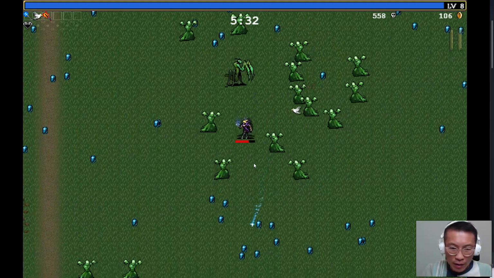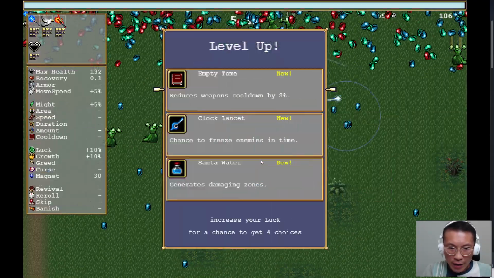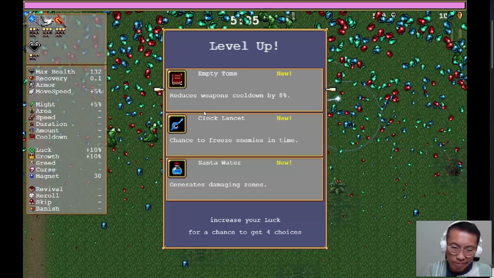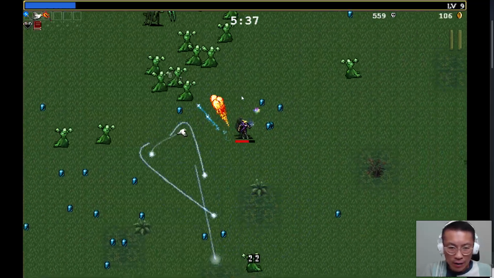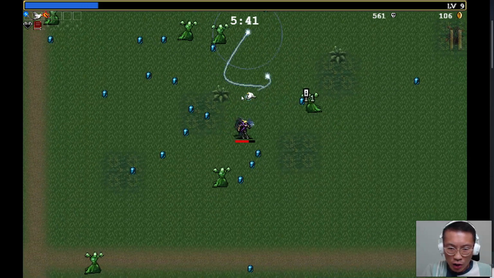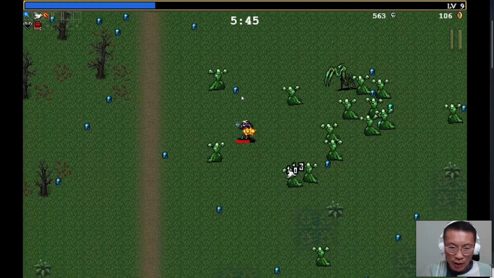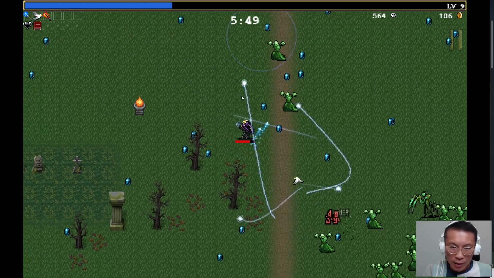Alright, cool, survive that. Oh yes, all of these are new. Let's reduce cooldown, why not? Make myself more powerful, and it's always good, I think. Now I need to go and collect more turkey. Just excuse me while I'm looking for turkey.